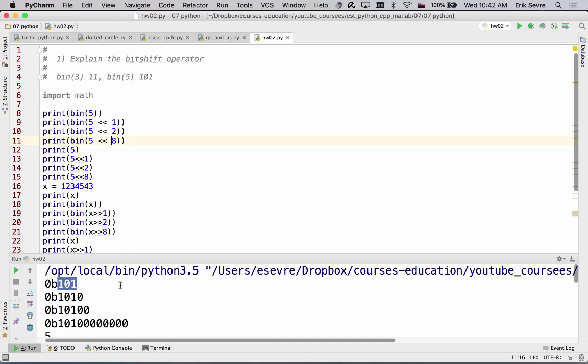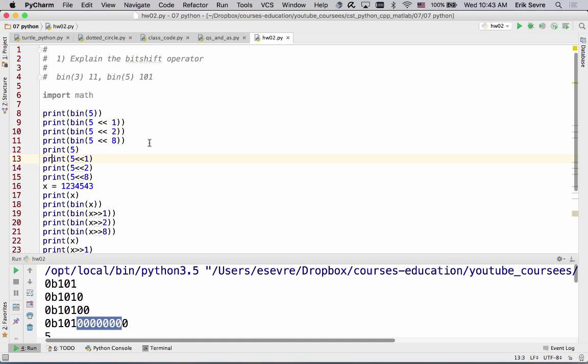All right, so we're going to shift the bits by 1, and we can see that this double less than kind of looks like arrows pointing to the left. So if we shift these bits to the left, if we have 1, 0, 1 and we shift those to the left, it's kind of like a 0 is going to pop in at that far right space. If we shift to the left twice, we're going to create 2 zeros. And if we shift to the left 8 times, we're going to create 8 zeros in binary.